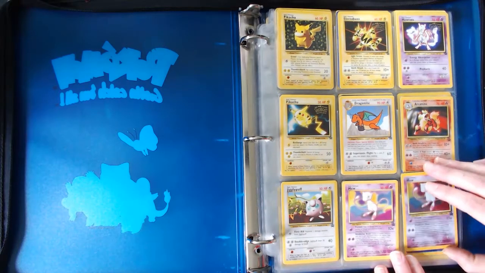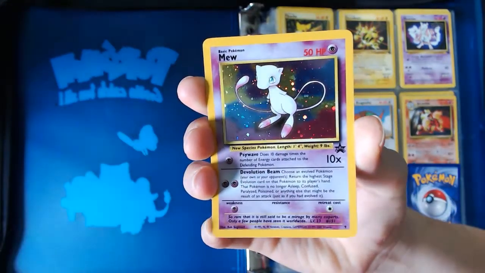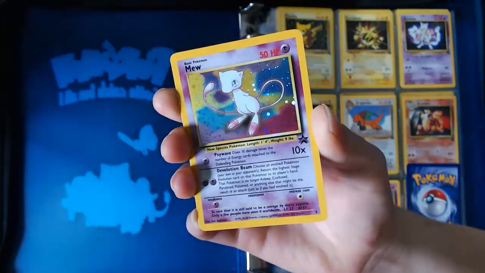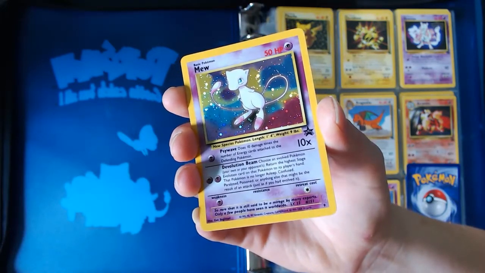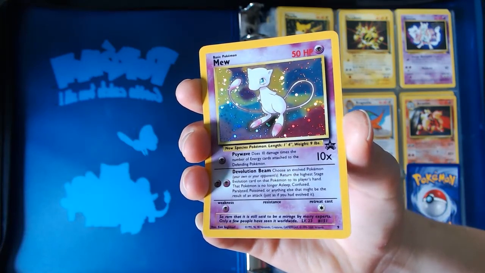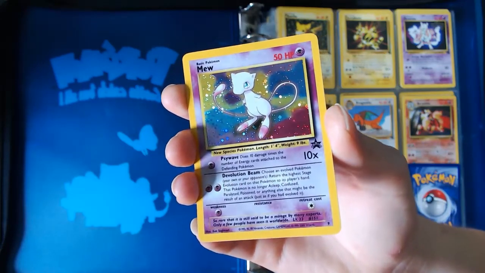But let's take a closer look at this one, it's really cool. More rare, the foil version of this card, which is actually a different number. It's a really nice foil. It looks like one of those original base foils, except it's missing from the set. Now, game-wise, I don't know if it's any good. That Devolution Beam sounds pretty good, actually, being able to knock your opponent back one. I've never actually read it. I don't think I ever really used the promo cards to play.